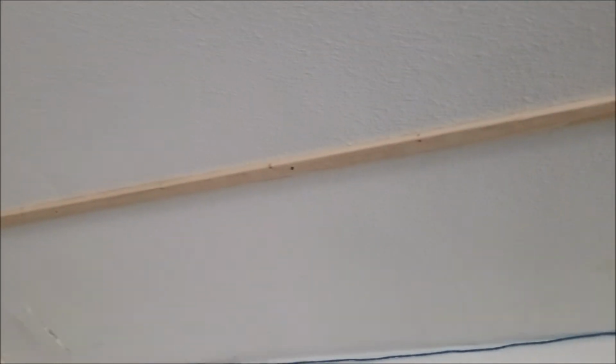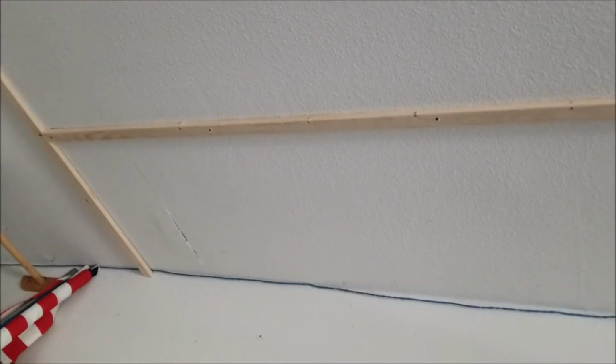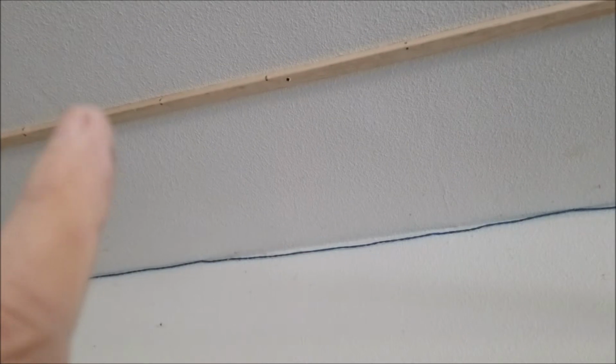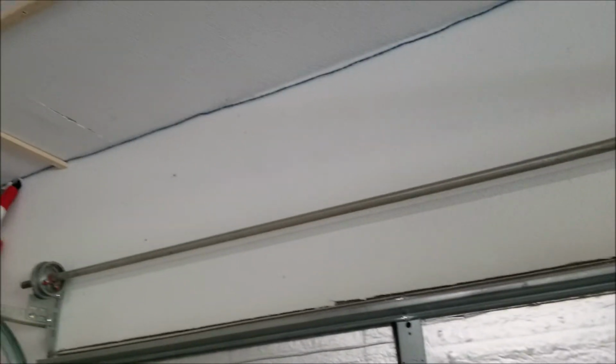But as the garage door is going to be up, you can see I have put some furring strips here across the top about 2 feet in. And that'll match up with the top of the garage door when it goes up. We're just going to lift it about 20 inches so it'll match up. From there, we're going to have a sheet of 0.7 mil. It's cheaper, covering the garage door just to keep it from getting covered in paint.